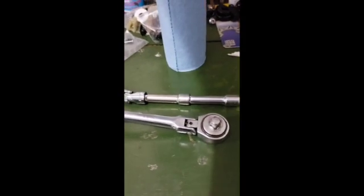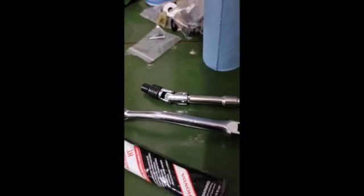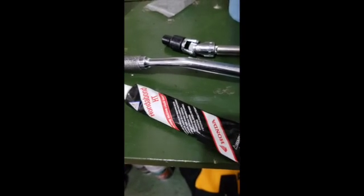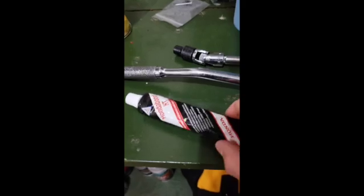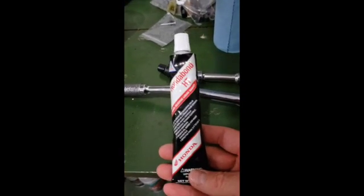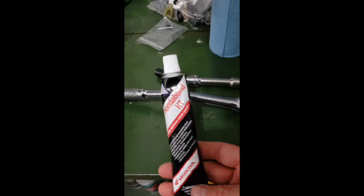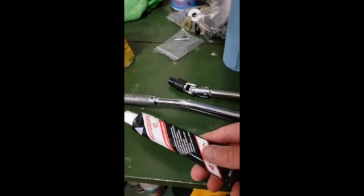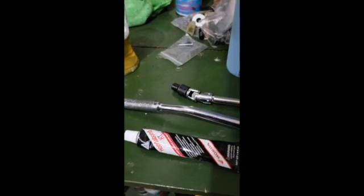And finally, when it comes time to put it on, you're going to want some RTV. This is Honda Bond HTV. You can use the Mercedes-Benz brand, but this is pretty well regarded. I've used this on motorcycles. It's the same kind of stuff. It's an RTV gasket maker. You put a 2mm bead all around the edge of the pan, after you've cleaned the hell out of it. After you let it dry overnight, let it cure, then put it back on. So those are the tools of the trade.